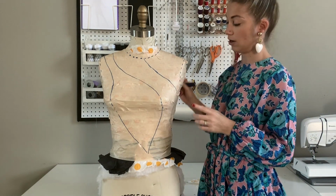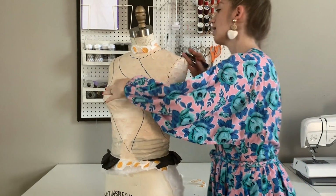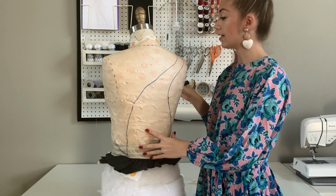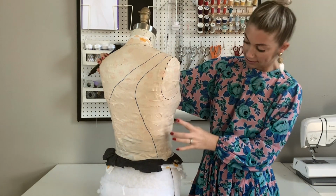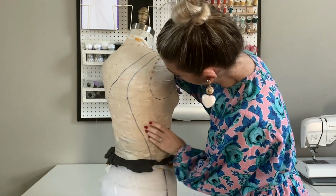Now, the one thing I'm noting already is that I have a piece here, this center piece, and that goes all the way to the back here. We're gonna leave that for now and see what happens. If I can eliminate any seam line on the top of the shoulder, that's great. Same thing with this piece. So this side goes over the shoulder and back.